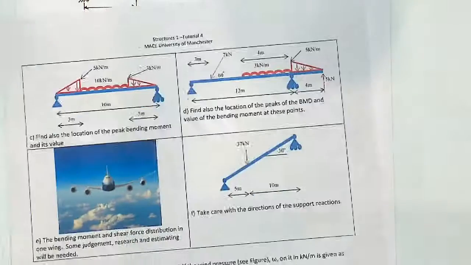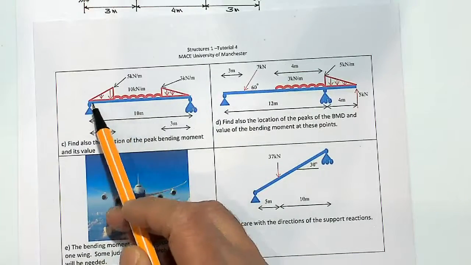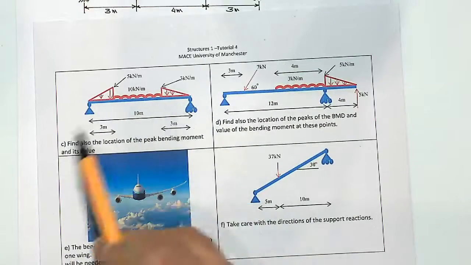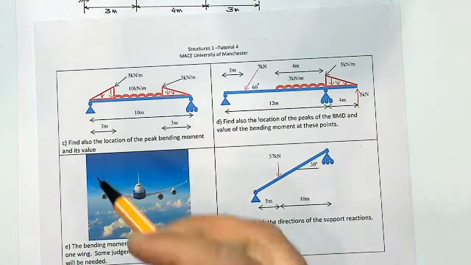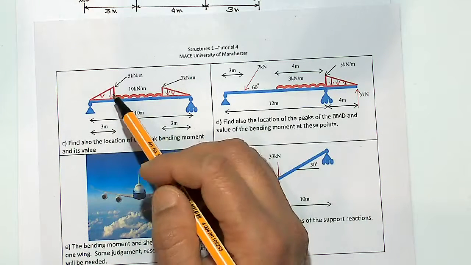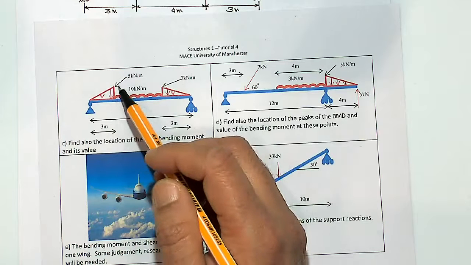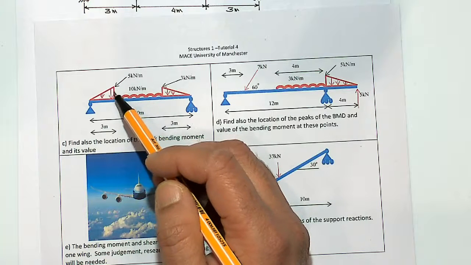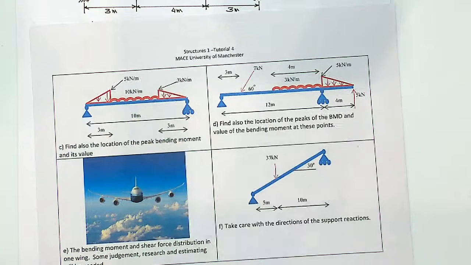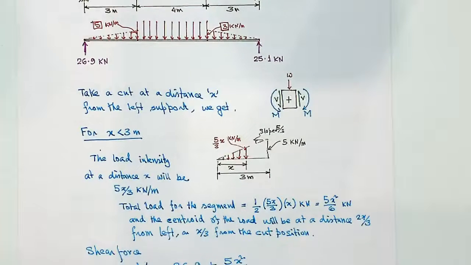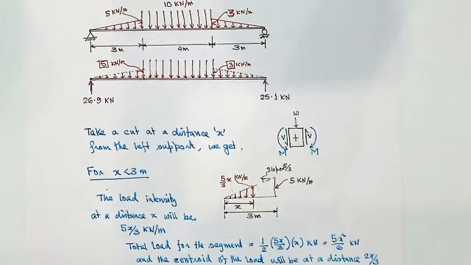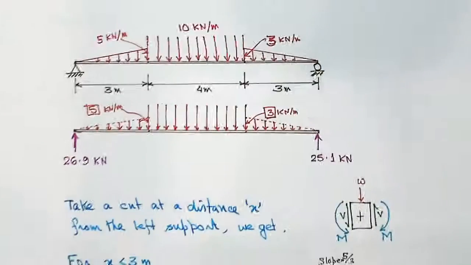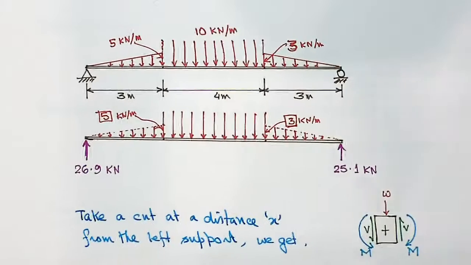Problem number 3 is where you have got two triangular loads and one UDL in the middle. And also, to make the problem a little bit complicated, there is this load at 5 kilonewton per meter intensity, and this is 3 kilonewton per meter. So it's fairly complex and challenging numerically, but I'll go through that, and that will answer your trapezoidal question as well.